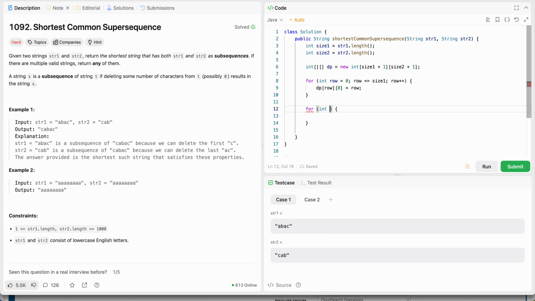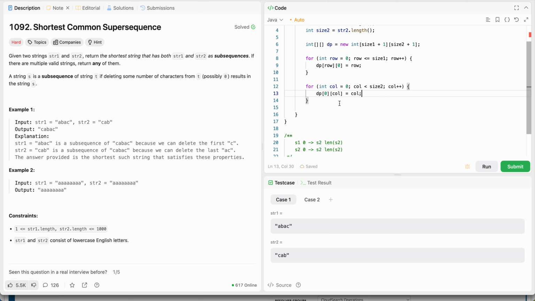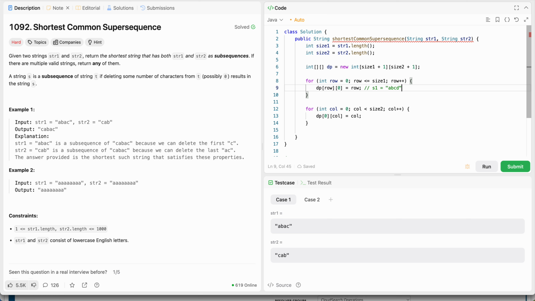The other way is the same: for length of string 1 being 0, the length of string 2 will be the shortest common supersequence. Basically, S1 is, let's say, A, B, C, D, and S2 is empty.